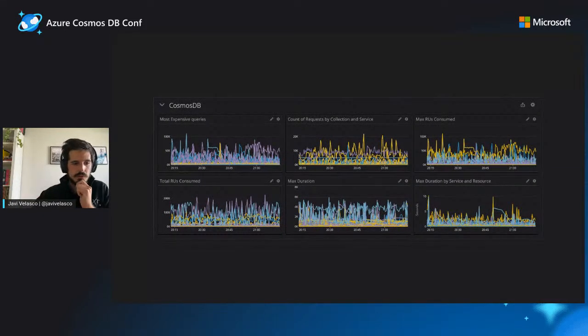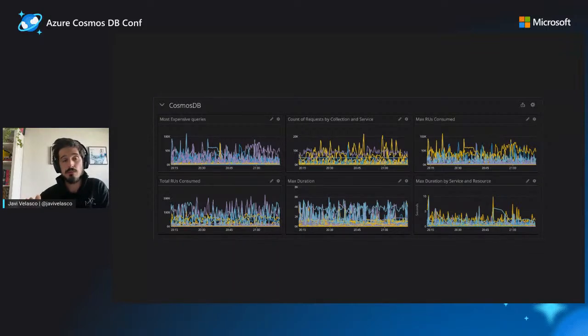The stats emitter in particular was very useful because it allowed us to have a complementary panel in our observability pipeline that shows pretty much the same as the Cosmos usage panel in the portal, but with a very important difference: in this case, we can define very fine-grained alerts when it comes to RU consumption. For example, if it goes above a certain limit, we can set an alert, or if we have a very expensive or slow operation, we can also trigger alerts. Nonetheless, this is still working on top of the SDK request, not from the requests themselves.